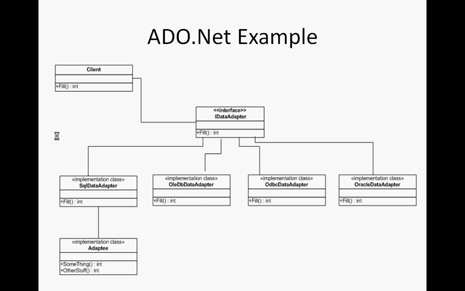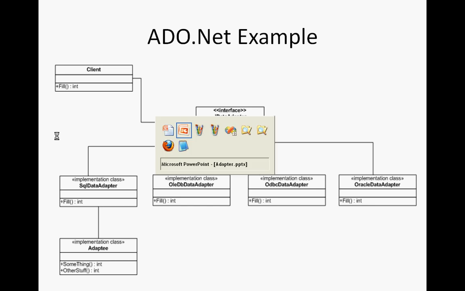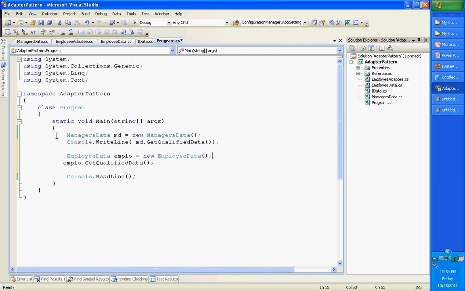It also has a Fill method. So as a client, it is really easy for me to establish the DB2 communication and get DB2 data, because DB2 also has the same methods that SQL has, and OLEDB has, and ODBC. That way the programmer, the client, finds it very easy to deal with the new things. I will show you one example real quick of how we can use this.